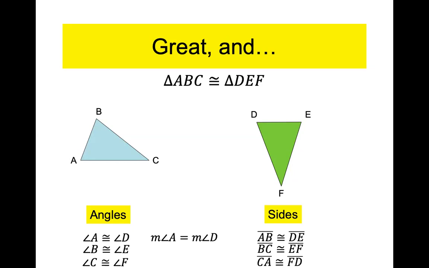Or AB is equal to DE. You get that statement right there. So I can use it in a proof. You can, you will, by the way. So when you get to your corresponding parts, not only does it mean the corresponding parts are congruent, it means their measurements are equal. We're not saying that the angle equals the side, but we are saying the corresponding parts are congruent and equal by the definition of congruence. The definition of congruent says if something's congruent, it means their measurements are equal.